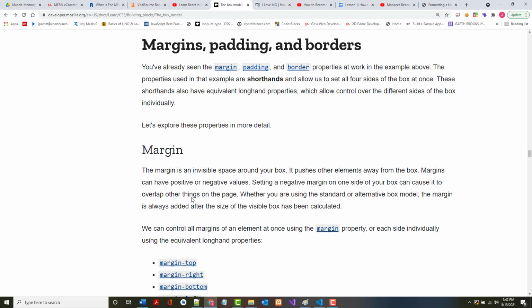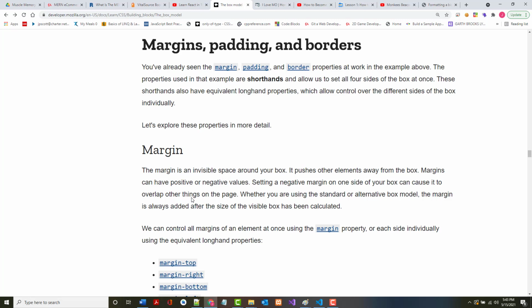Now notice on here that margins can have negative values. Sometimes, especially when you start to use things like animations, types of things using CSS, you might start out with a negative margin.